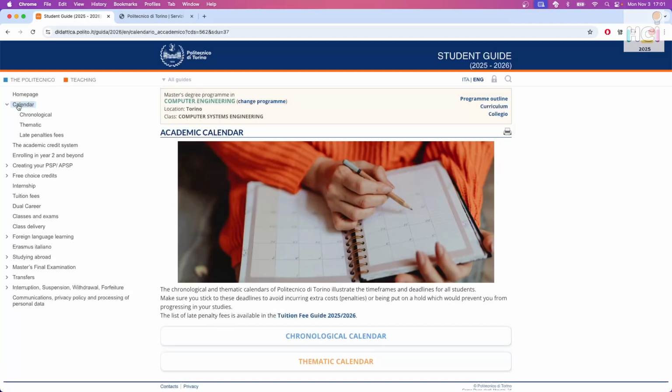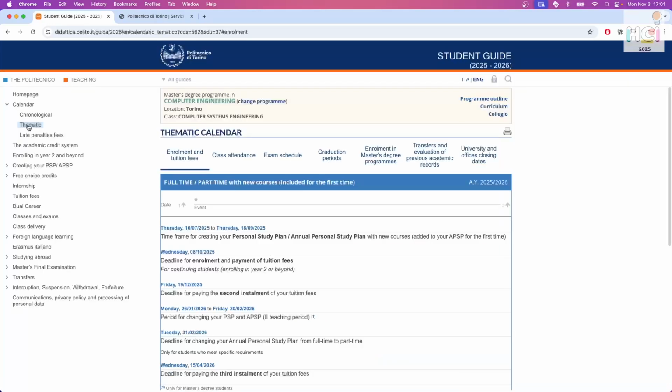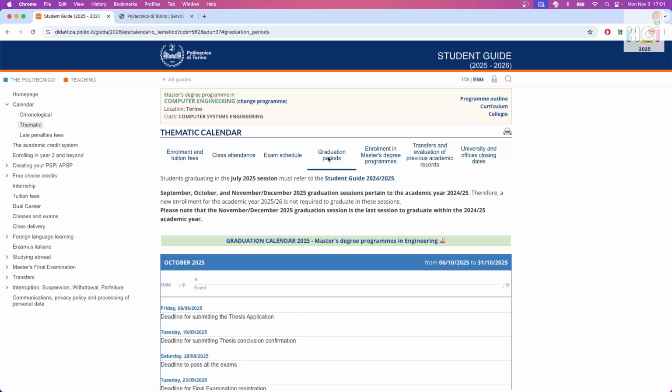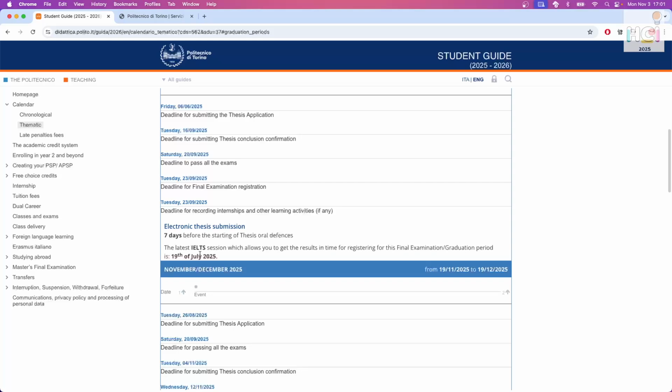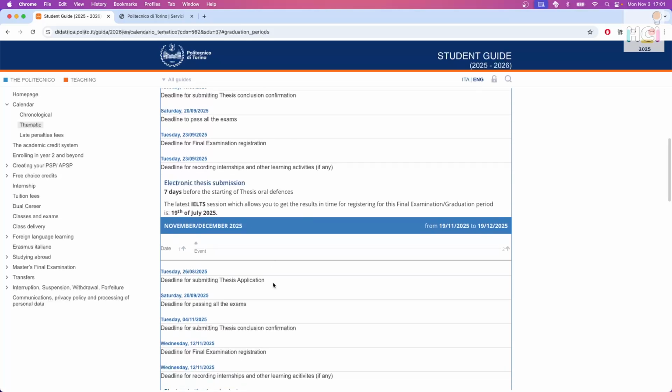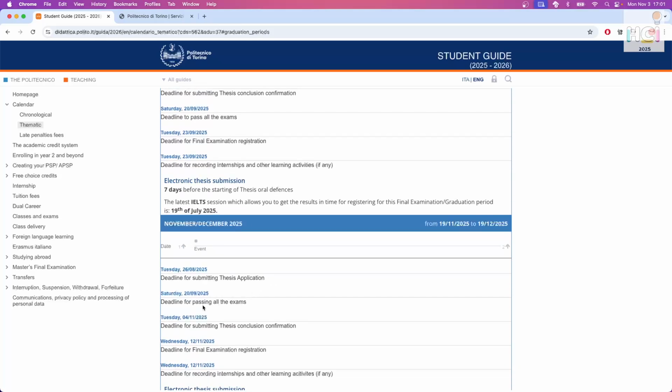Then between chronological and thematic, one of the two, probably this one. Graduation periods. And then, yes, November, December 2025. And the deadline for passing all the exams was September 20, right? So it's already late.